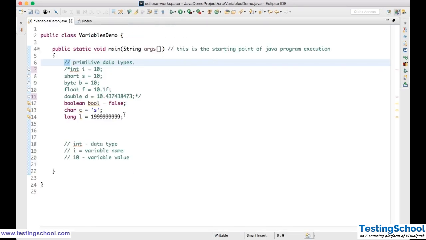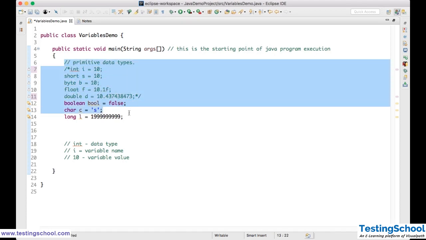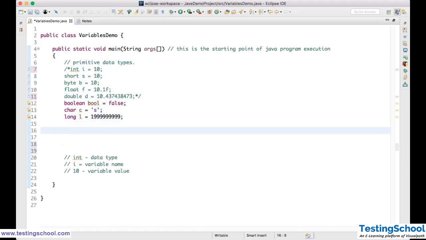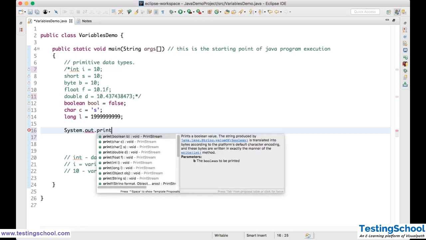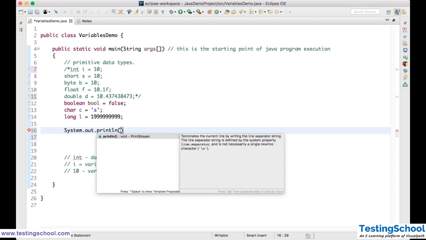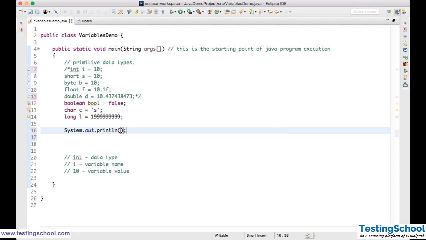Now come back to this one. So I have written something like this, but what can I do with this? You can use int i equals 10, int x equals 20. I want to add these two, I can say x plus i, something like that. But first I want to print something. For that you have one of the options called system dot out dot println. In the brackets you need to mention i. So i is commented, right?